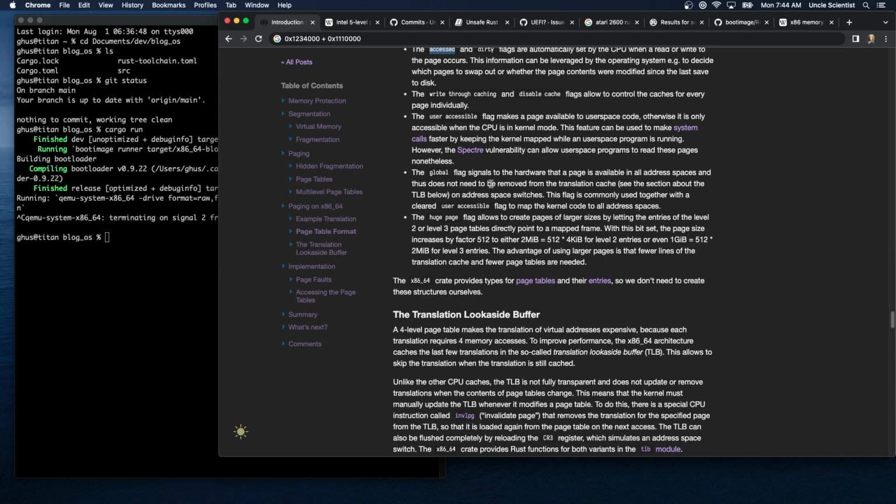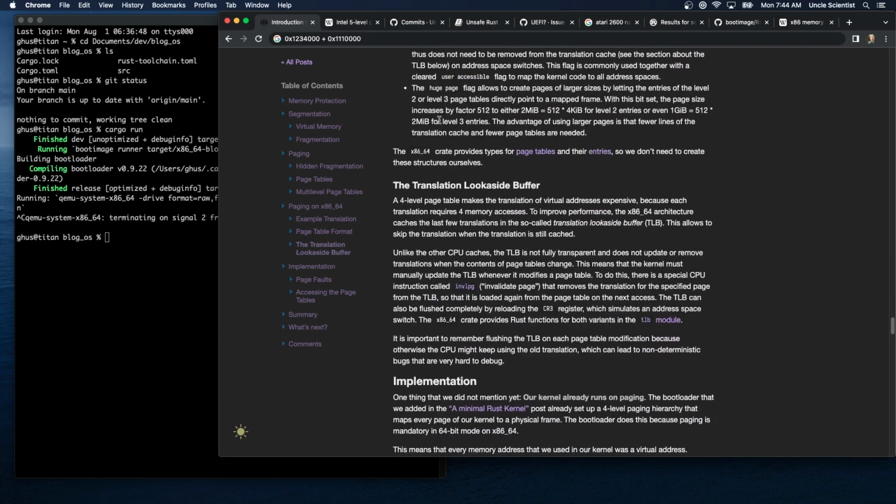The global flag signals to the hardware that a page is available in all address spaces and thus does not need to be removed from the translation cache on address space switches. This flag is commonly used together with a cleared user accessible flag to map the kernel code to all address spaces. The huge page flag allows to create pages of larger sizes by letting the entries of the level 2 or level 3 page tables directly point to a mapped frame.